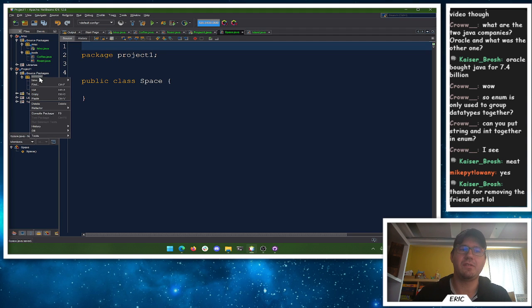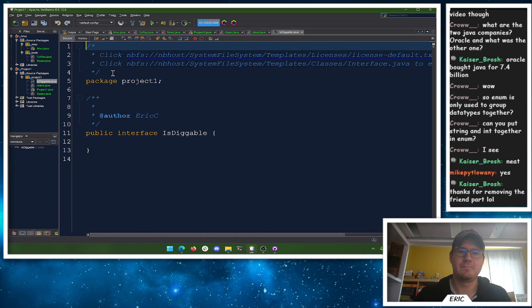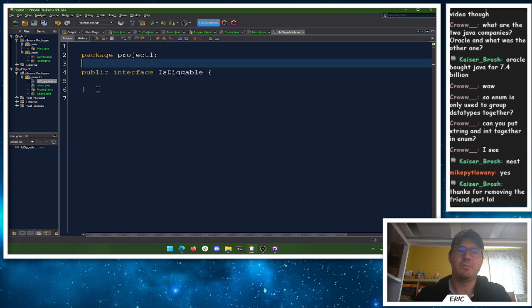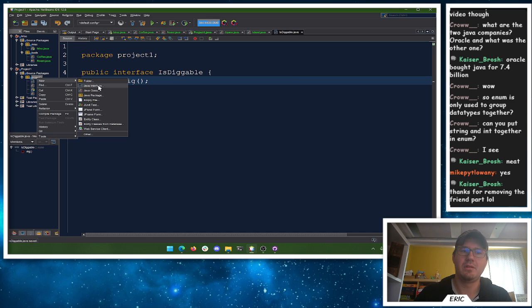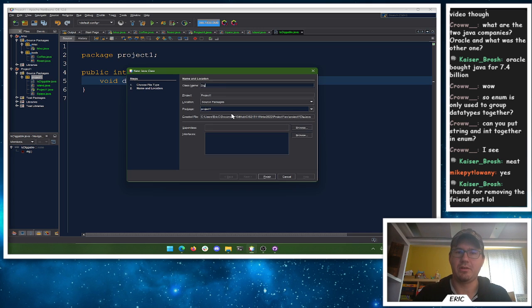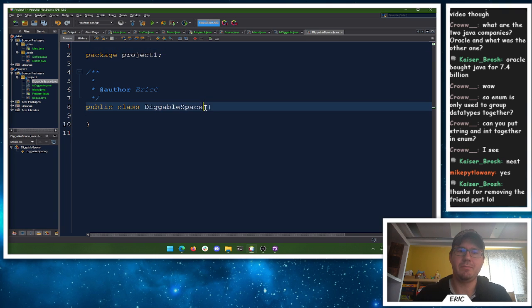So I can add some interfaces here. Add a new one, like IsDiggable. If you're diggable, then we'll have a method for dig, that sort of thing. Then we can have another class here, a DiggableSpace, that is going to implement IsDiggable.